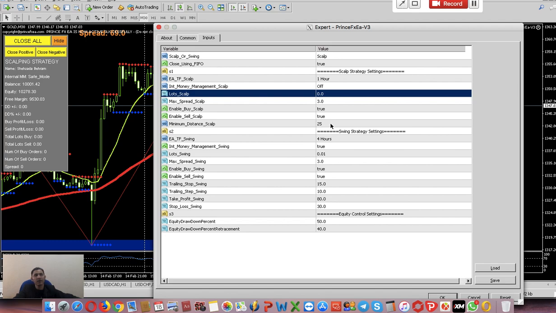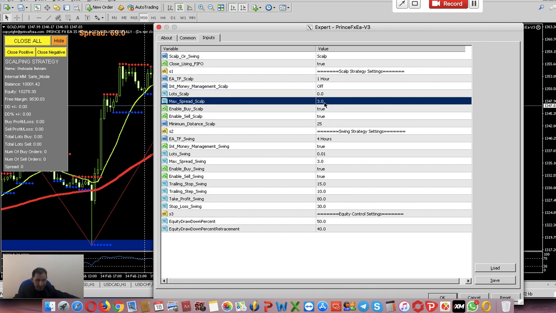So the fifth reason the EA doesn't place or execute orders is this spread parameter. Let's say you use it with GBPAUD or gold, or EURAUD, or GBPJPY, or New Zealand dollar and Japanese yen. These instruments have at least 3 to 4 pips, I think 3.5, 4.5, sometimes 5 pips spread. If you go with the default setup of 3 pips for the spread, of course it will work with the major pairs, but with pairs having more than 4 to 5 pips spread, the robot will not allow them to execute any order. So this could be the fifth reason.